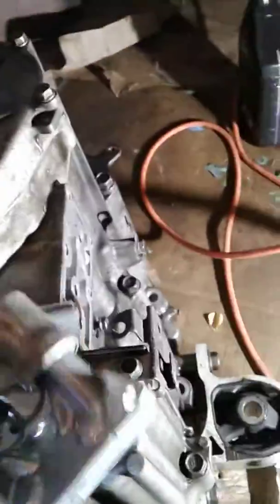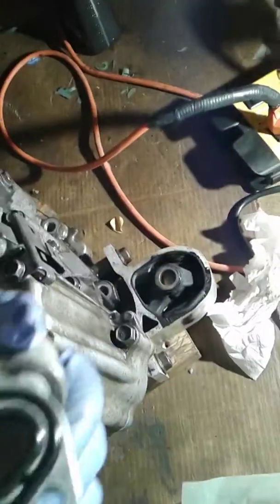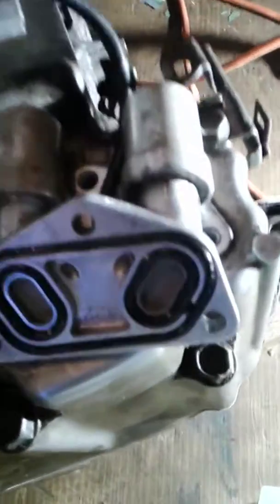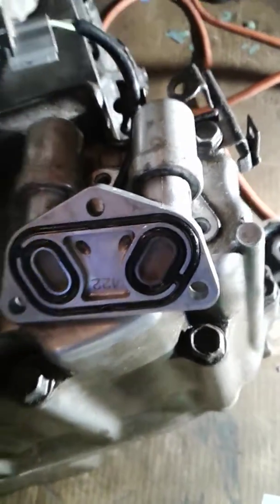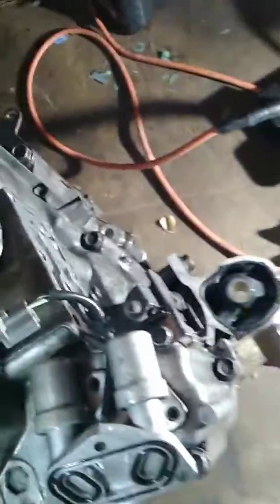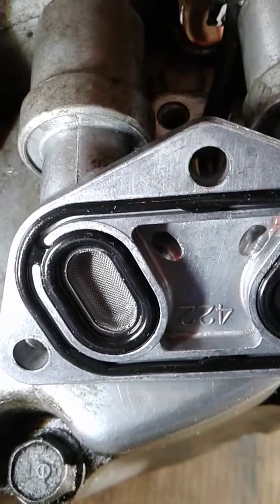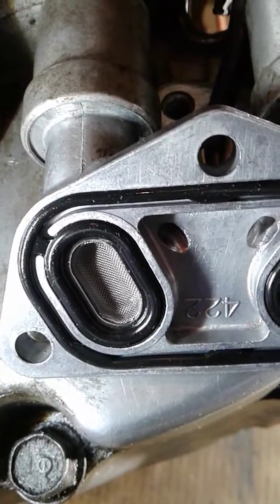And then on the back side of this dual shift, there is a bunch of filters, like you can see the screen, brand new. I'll show you the screen if you can see that. I might need a flashlight. Hold on one second. Well, since I'm here, I may as well replace this part. That's what I'm saying. There it is. Is that mesh? Brand new, the mesh filter screen.